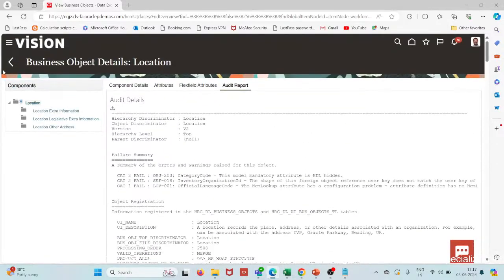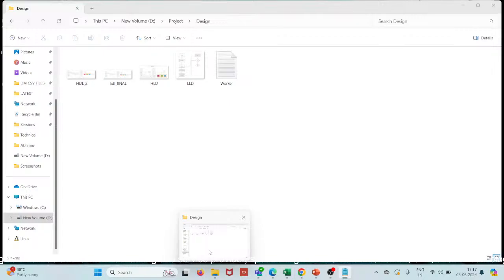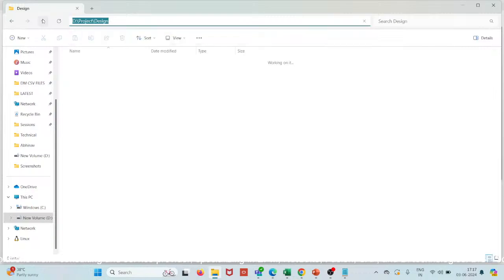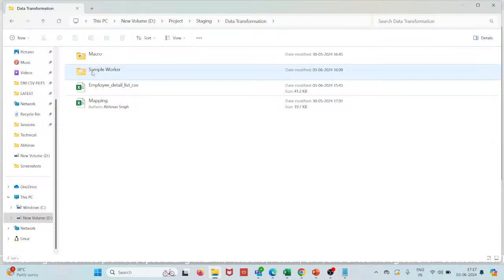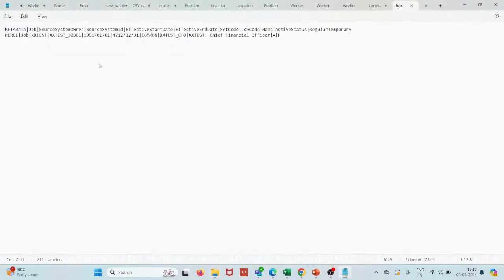So this is all about... Okay, so suppose you took all the required field attributes and everything, and then let me come over here and let's go over to project transformation, and I have a sample dat file which I have provided as the input.